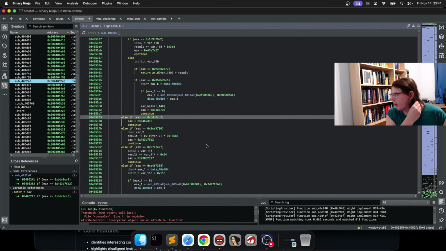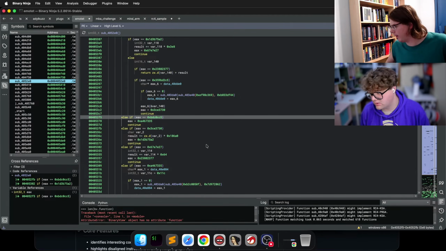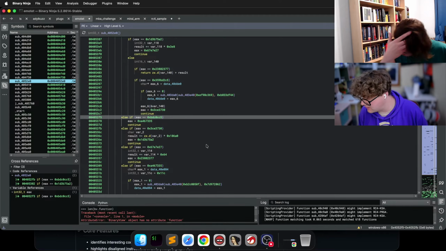That does lead to the question in chat here. Is it possible to mostly automatically infer enough about control flow flattening to automatically rewrite the control flow back to normal? It depends on the implementation. In easier implementations, yes. In more complex implementations, not so much. There are well-known control flow level obfuscators, and we wrote a deobfuscator for one of them, and you could write a deobfuscator for others as well.